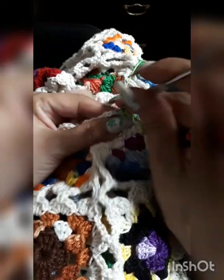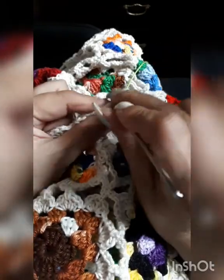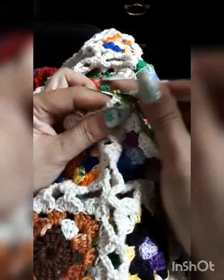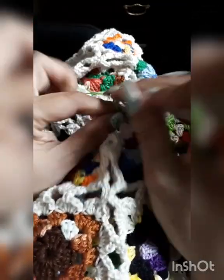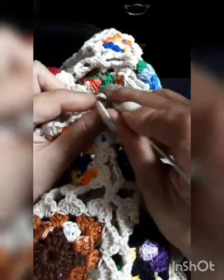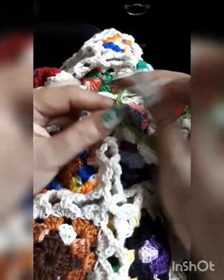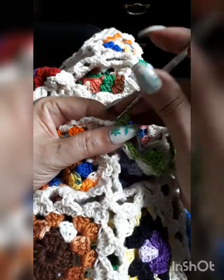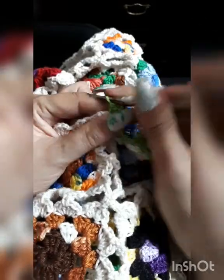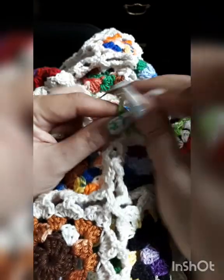And then we're just going to go into the next space and do a single, and then the next one we're doing the picot. 1, 2, 3. So we have one space of single, and like I said, you play with it, you know what I'm saying? Not necessarily you have to do exactly the same thing as I'm doing. Your stitch might be different, so you have to see whatever fits best for you. It's not going to change anything on the pattern. So I got my 3 picots there. 1, 2, 3.